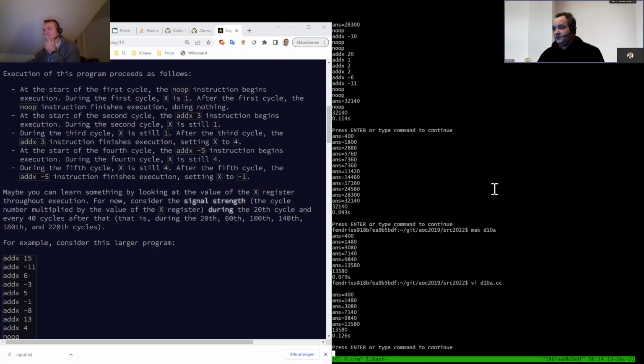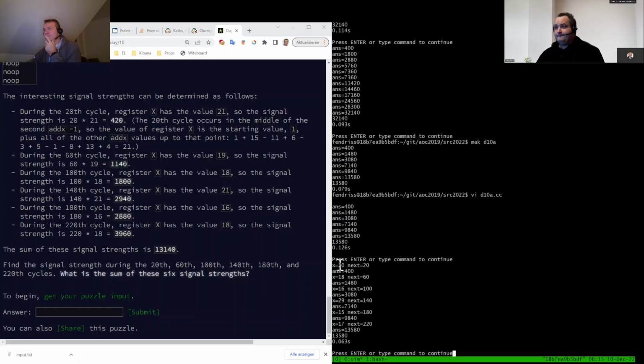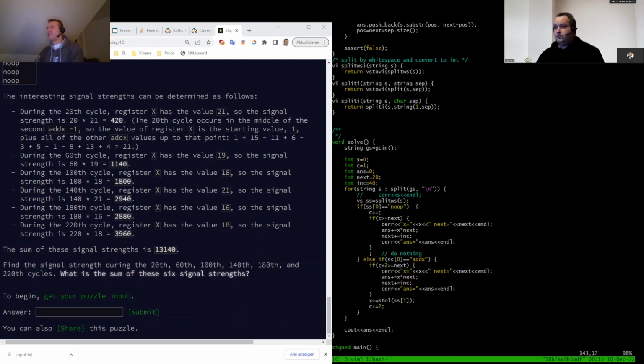180, 220. So during the 20th cycle register X has the value 21. With my code it has the value 20, so there's something wrong.